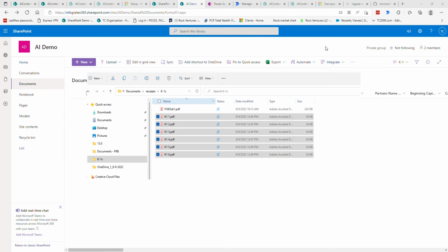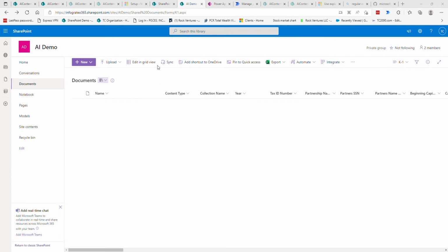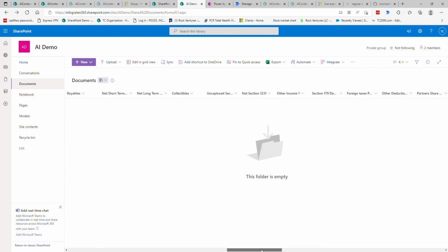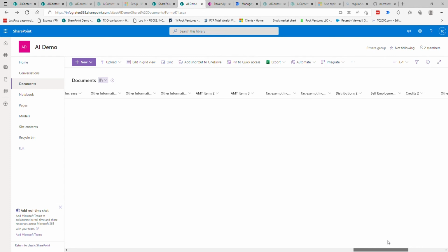And I have all of these documents. They are saved in this folder over here. So I'm just going to drag and drop them into this library back here. And this library, before I do that, has been set up to have a column for each one of those pieces of information. You can see this is fairly extensive. There's like 60 some columns in here, all right? And it has a model tied to it behind the scenes.